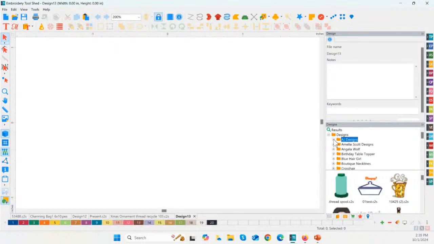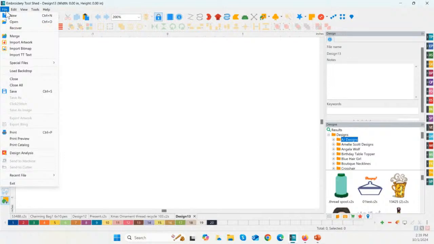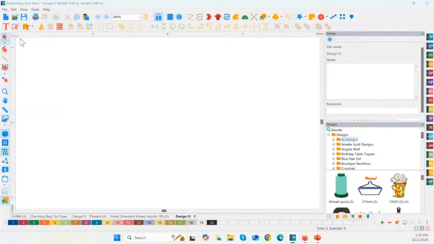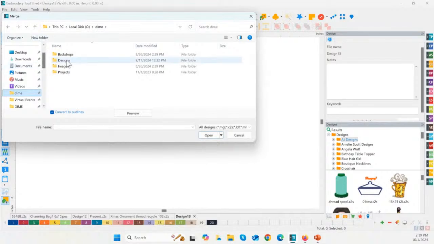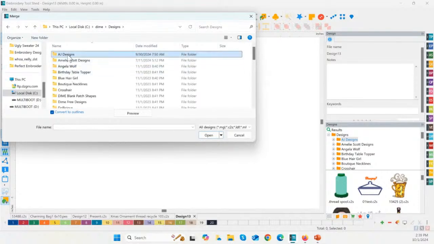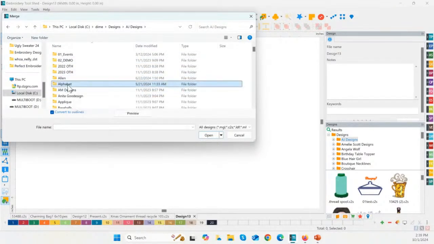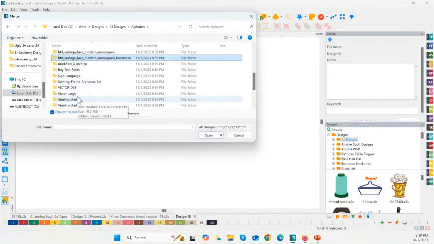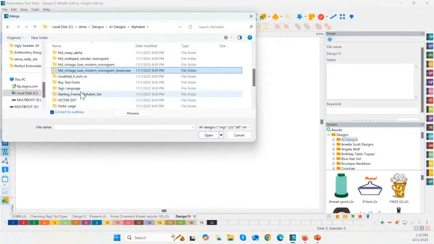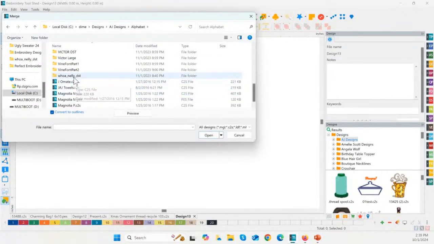Okay, so now if I go to File and Merge, and I locate the folder with my fonts. So like I said, I don't really purchase fonts anymore, but I used to before I had this software. And so I'm just going to go to one of the fonts that I purchased a long time ago. And please don't ask me where it came from because I don't even remember where most of these came from.